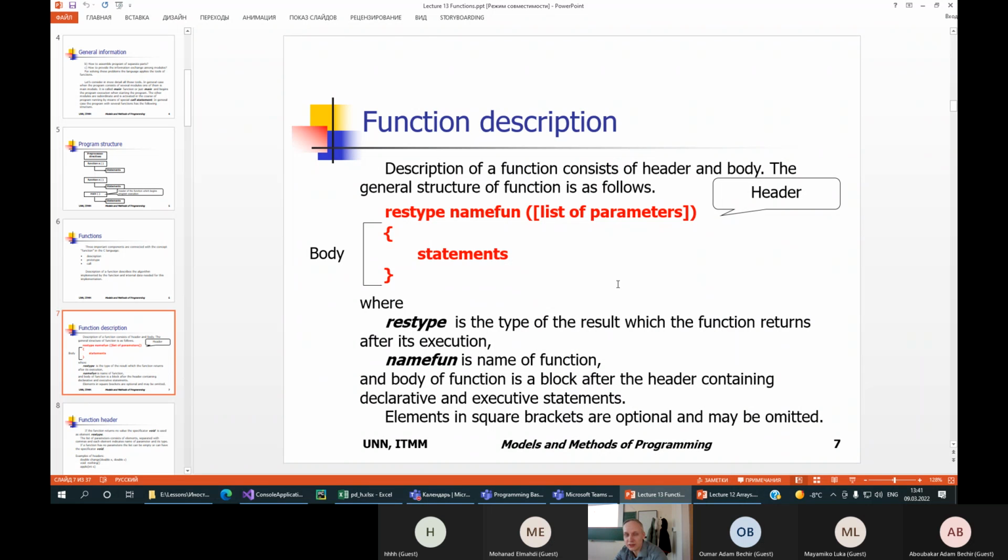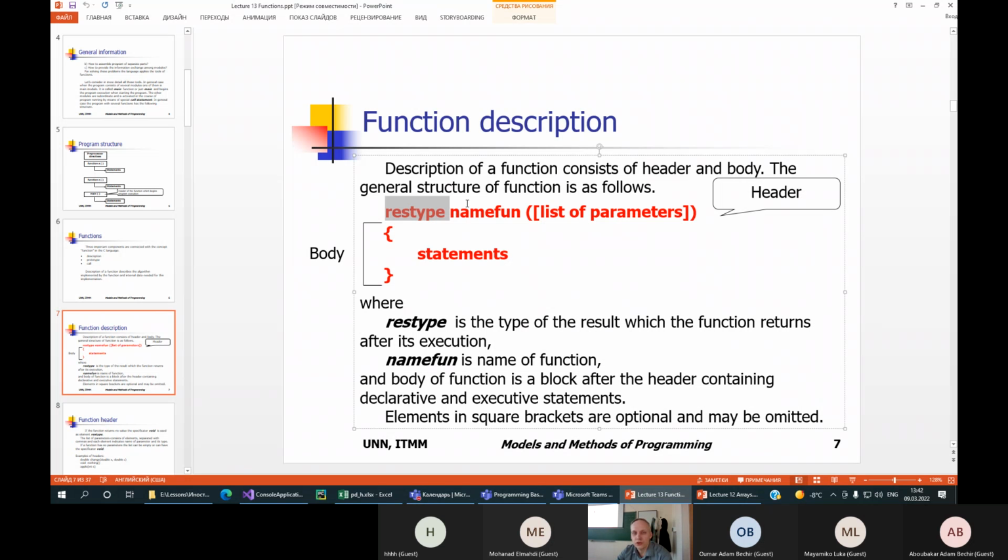The general form of the function description is written here. First, we should write the type of the result. This type corresponds to the type of the result which the function returns after its execution.